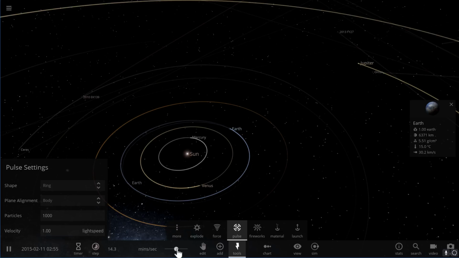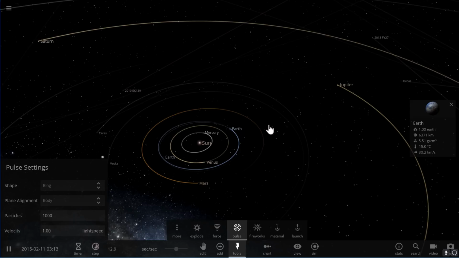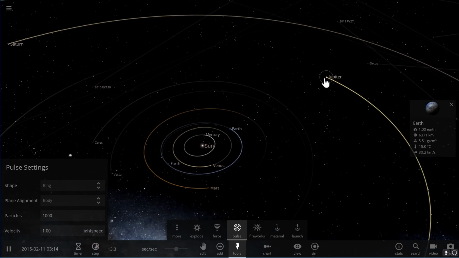And we'll watch what happens if I slow this down to, I don't know, 10 seconds per second. So about 13 times slower than the actual speed of light. And so we're going to launch this. This is the occultation. And you can see the ring right there starts increasing in size. Might as well just launch a few more.